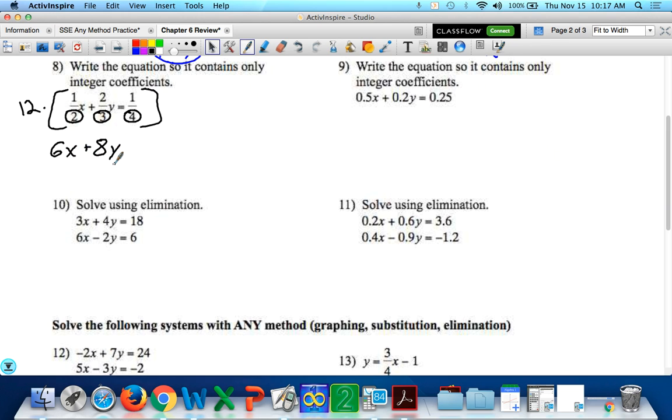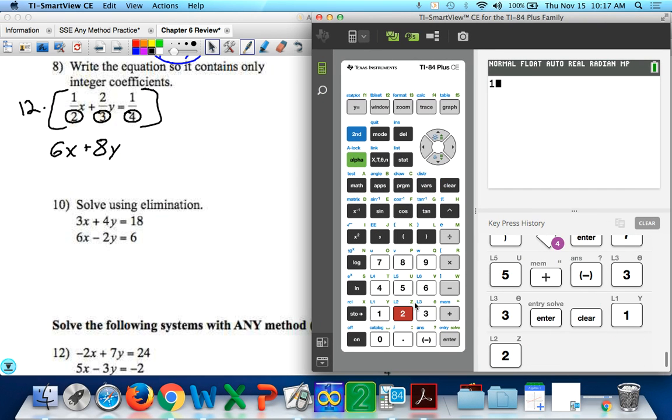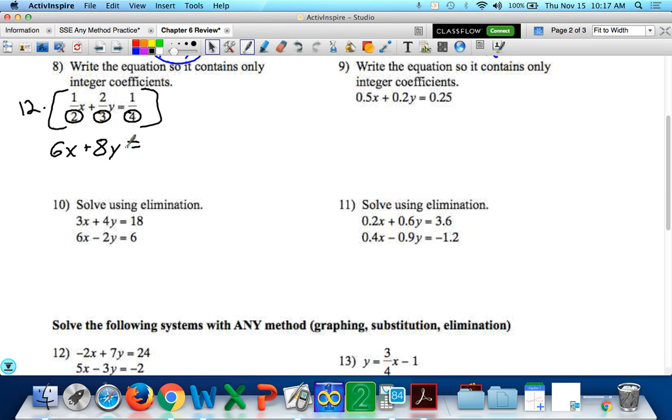Put that in the calculator, please. Don't just trust me on that one. Whenever you're doing these yourself, put in a 12 times 2/3 just to check it, okay? Please be careful there. That is an 8y. And then equals 3. And that's your answer, guys. That's all there is to that problem. That's it.